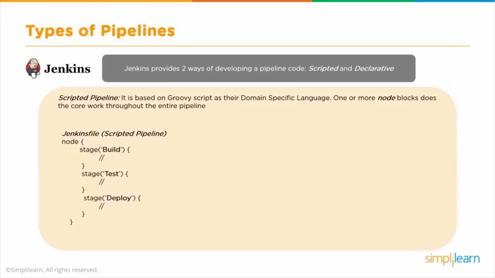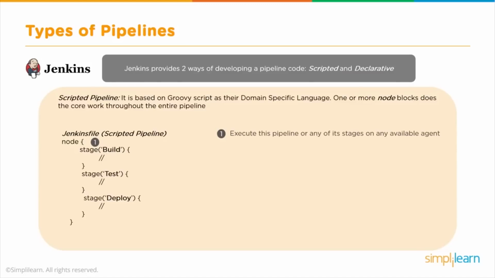This needs a little bit of a learning curve since Groovy is a wonderful scripting language, but understanding that may be a little cumbersome. Once you master it, you can write really powerful scripts based on Groovy. At a very high level, this is what a typical scripted pipeline would look like. There's something called a node.